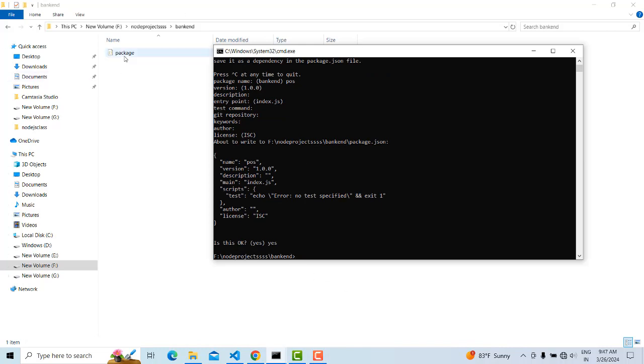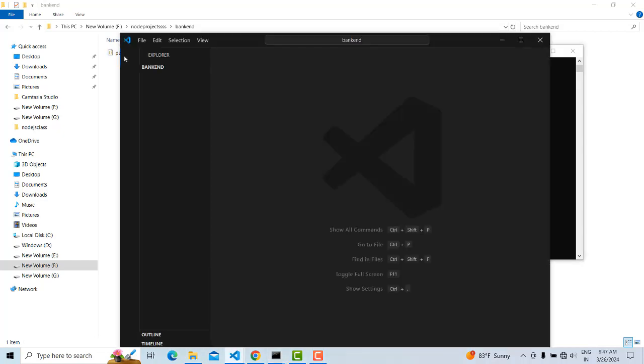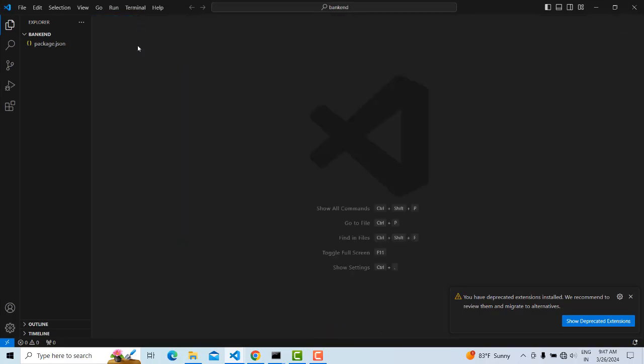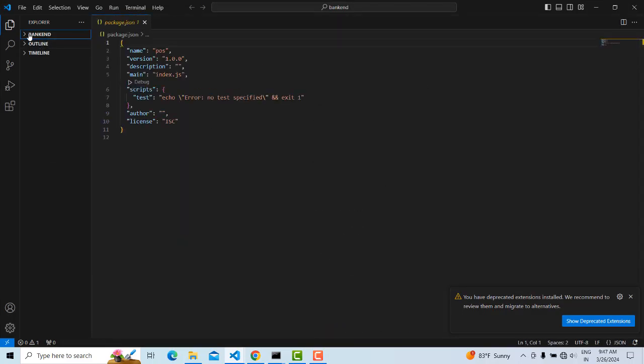All these things I'm going to open up in my VS Code editor. If you have not installed the VS Code editor on your machine, you must install it. That is the professional editor to write Node.js programs. Now you have to write code space dot to open up your entire project in the VS Code editor. Trust project. So your project is opened successfully. Here, this is your project, with package.json.